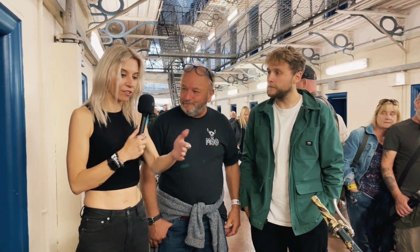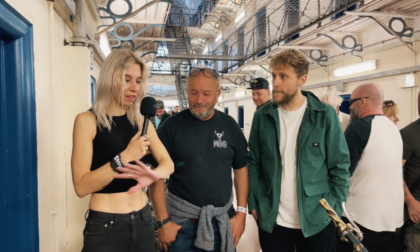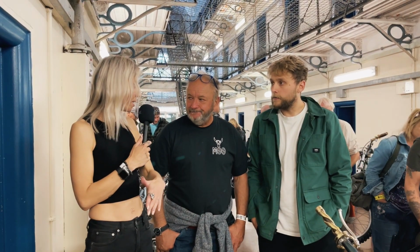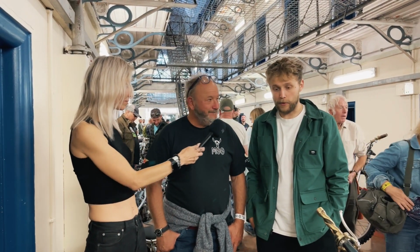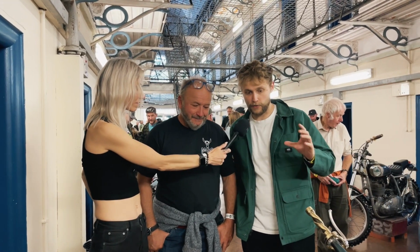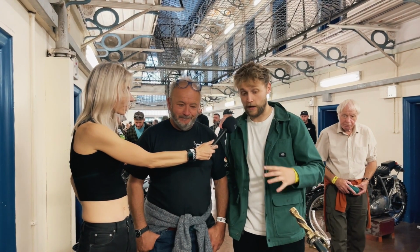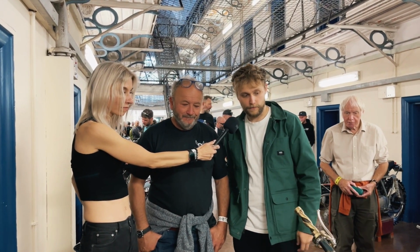Can you take us through that build? Because this is incredible. Nothing like anyone's seen before. And I heard that every single part on this bike you make. Yeah, pretty much. So we use a software called Sunbreak. It's all drawn up on Sunbreak, then we get it all CNC machined. So every piece is CNC machined.